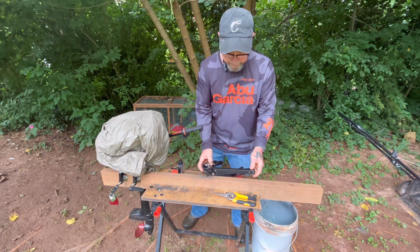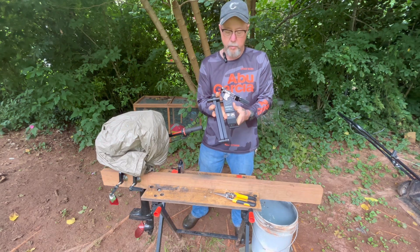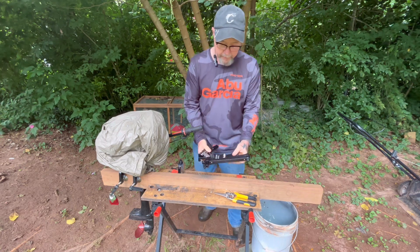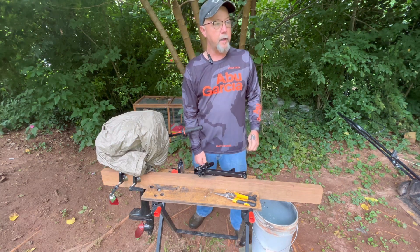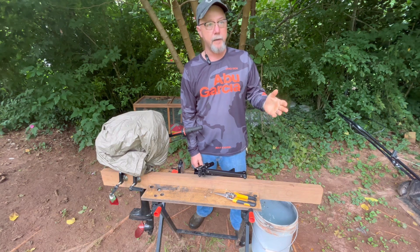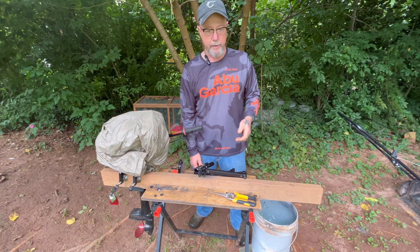I did a video on this. This is a Spore Gain Lawn Mower Blade Sharpening Tool. Earl was honest and nice, and he helped me out because I told him when we started commenting back and forth that I didn't know a lot about these — had never used one. I was sent this one to try out.